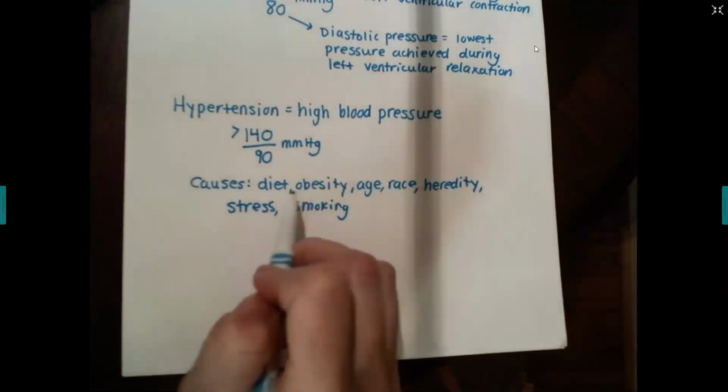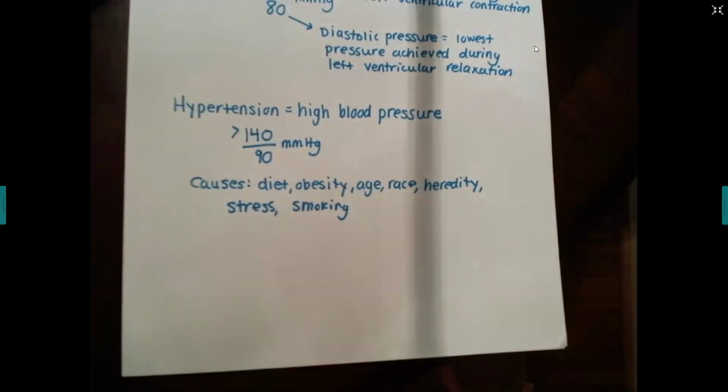Okay, diet and obesity go hand in hand. The easiest way to lower your blood pressure if you are overweight is to lose weight. People ask me why. What does that mean? Why, if I just lose weight, is my blood pressure going to come down? Okay, you don't change the volume of blood that you have. Everybody has about 5 liters, whether you're small, medium, or large. Okay, and that 5 liters has to get pumped around your body no matter what your body size is.